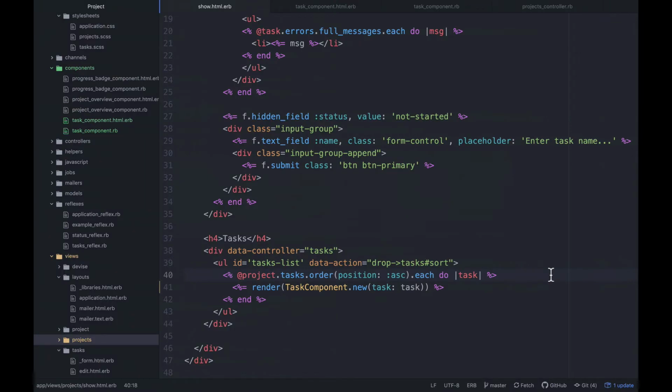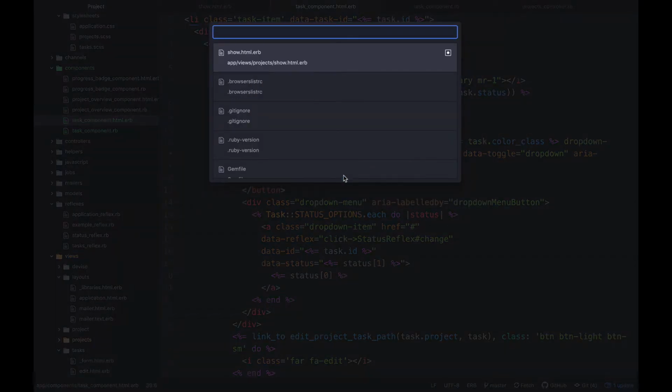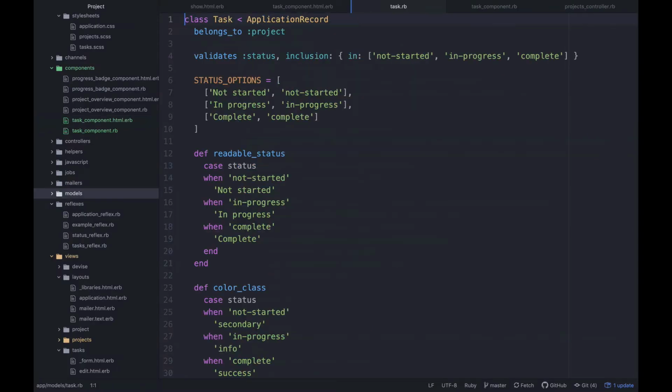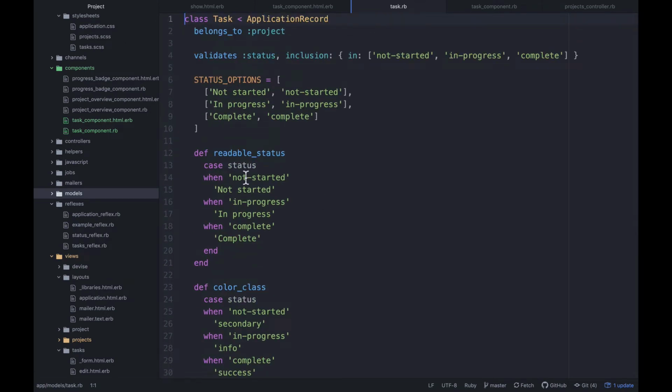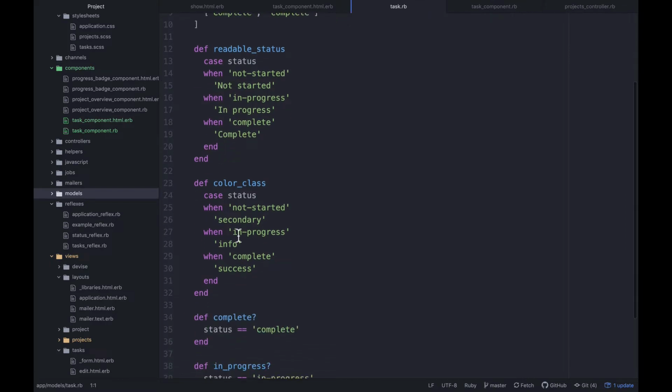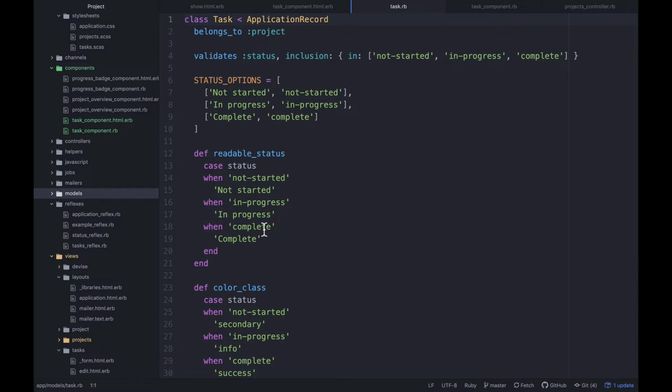But in any case, I want to refactor this task component. What we did in the last episode I thought was pretty nice, because we were basically moving some of the methods back into this component. And what we have, if we look carefully, is if we go over to our task class, our task model, we have a bunch of view related stuff in here. So we have this readable status, we have this color class, which is actually duplicated from another place. So let's try to remove some of that.